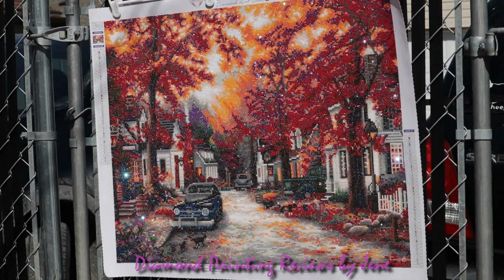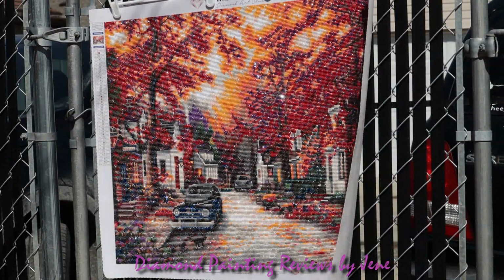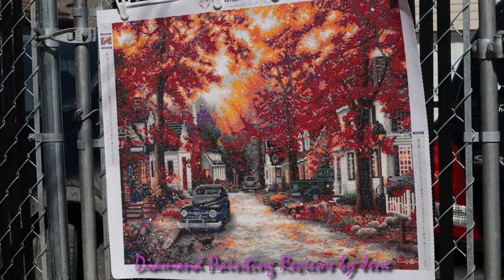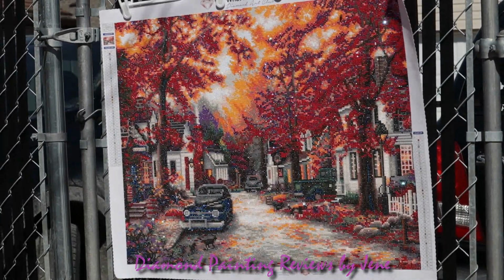So by saying that, I'm going to pause the camera and we're going to come back, and then I'm going to point out areas where I've swapped those colors, and we'll be right back.